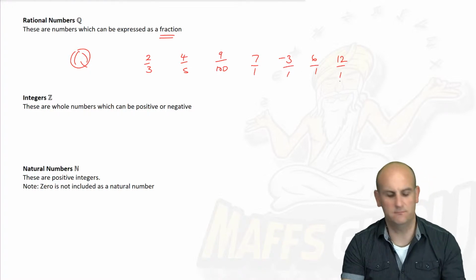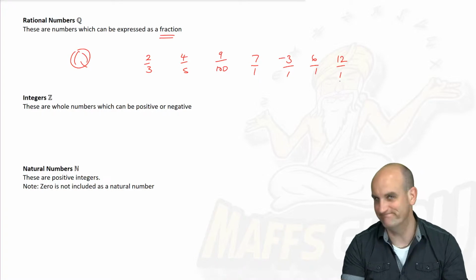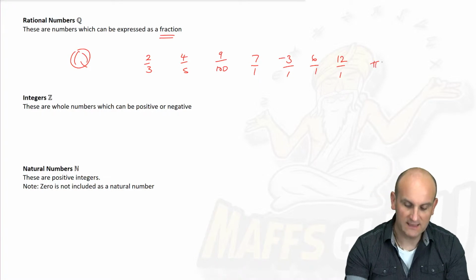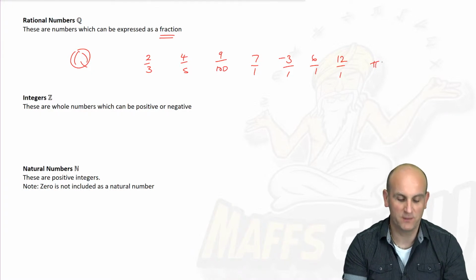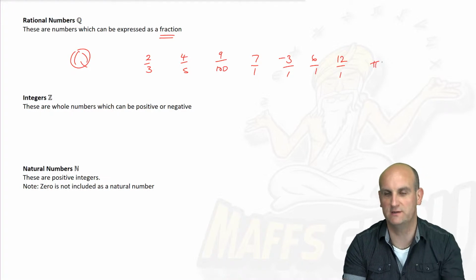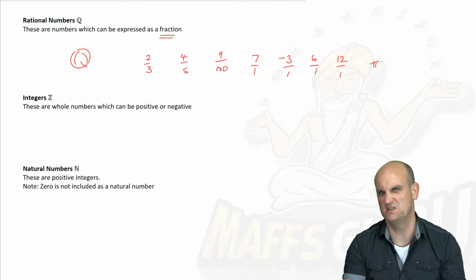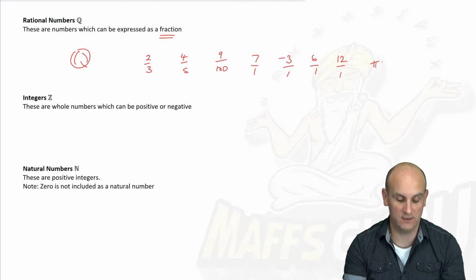And you're probably going to say, well, aren't all numbers rational then? No, because pi cannot be written in terms of a single fraction. Okay, so pi is irrational. So effectively, to get from our real numbers to our rational numbers, we're taking out all the odd ones, the ones that just don't quite fit in. We don't know what to do with them, really.